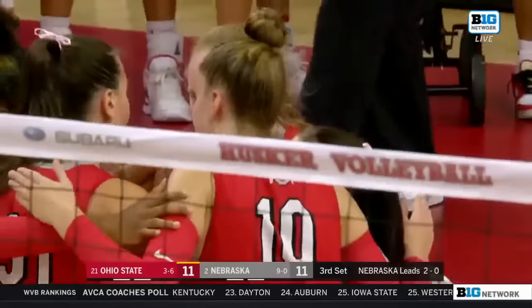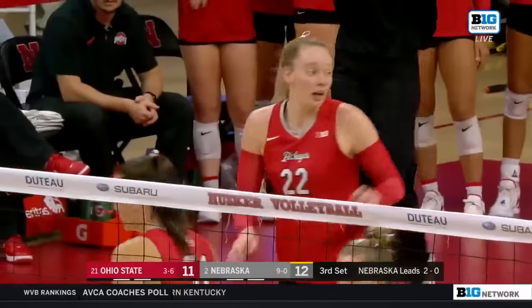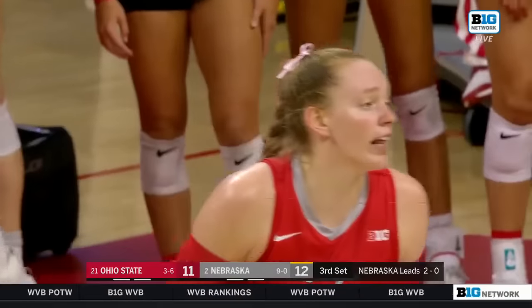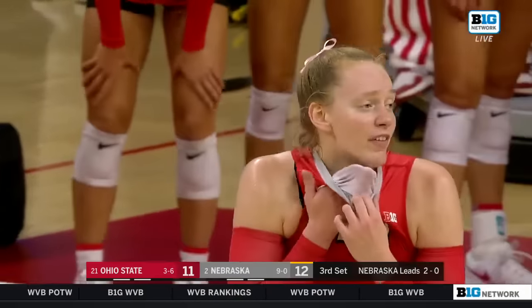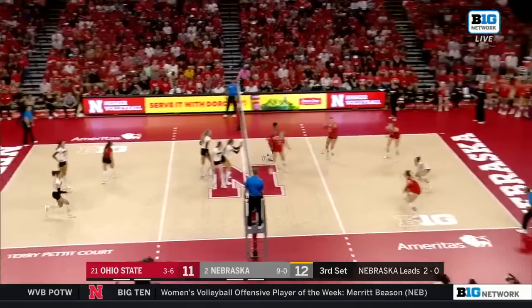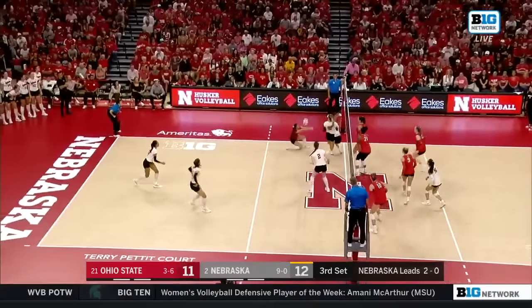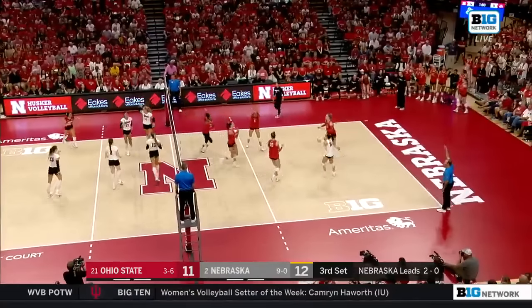We talked about how much success Emily Londot has had against the Huskers, both at home and on the road. Her kill totals against Nebraska: 23, 18, 17, 23. In 5 matches, she's had 87 kills, almost 4 per set. That's difficult to do, because every year, not just this season, Nebraska's putting up some of the best defensive numbers, not just in the conference, but in the country. So to do that against this caliber of team makes that even more impressive.